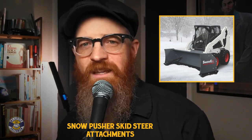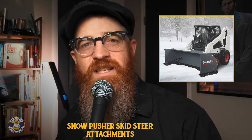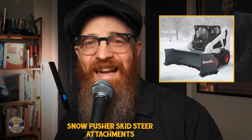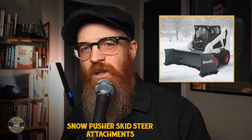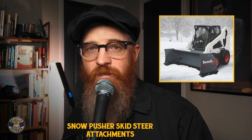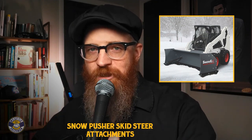Snow pusher attachments may not be as efficient as other snow removal tools. The distance an operator can push a single load of snow can be easily maxed out and lead to spillage, resulting in the need to break up larger loads into multiple trips. Also, because snow pushers aren't actively chewing up the snow and it isn't being immediately fed elsewhere, the skid steer must have major traction to push deeper snow. For this reason and the lack of a blade angle, they may not be the most efficient option. That said, a snow pusher may be a great option for clearing snow from areas lacking space for a windrow, such as alleyways and narrow city streets, where straight push travel is an option.